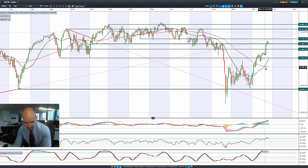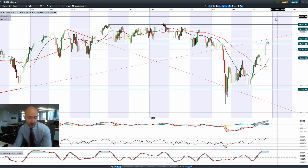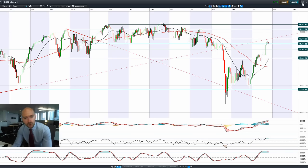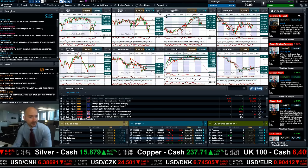We still have a golden cross on the moving averages from Thursday last week, and the other technical indicators are beginning to look quite overbought, with slight divergence on the slow stochastic. So we're seeing a downtrend slowly developing right here, and we may still be on the cusp of an uptrend on the US 30, so that's something to be aware of. Today brings the earnings of Apple as well, which many traders will be looking forward to, so it's quite a big day if you're trading stocks or the NASDAQ or basically any American index with a big exposure to technology. That should be quite interesting to prepare yourself for.